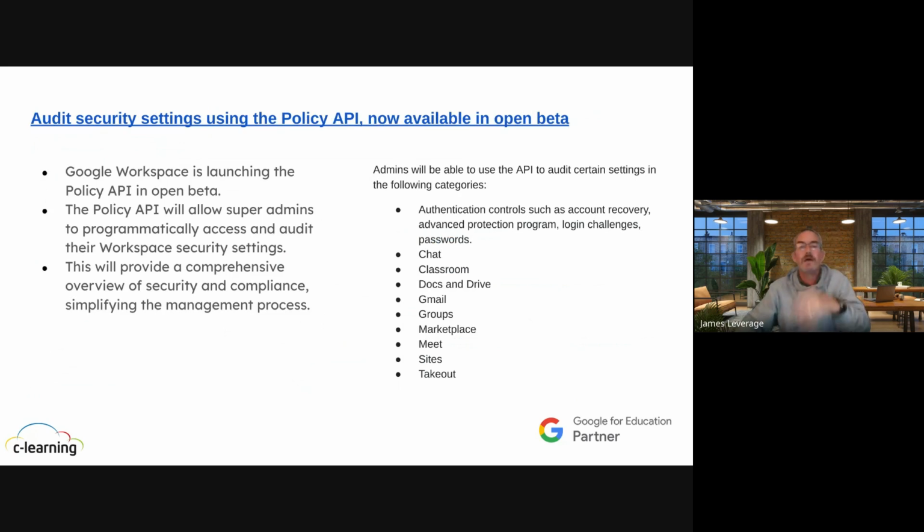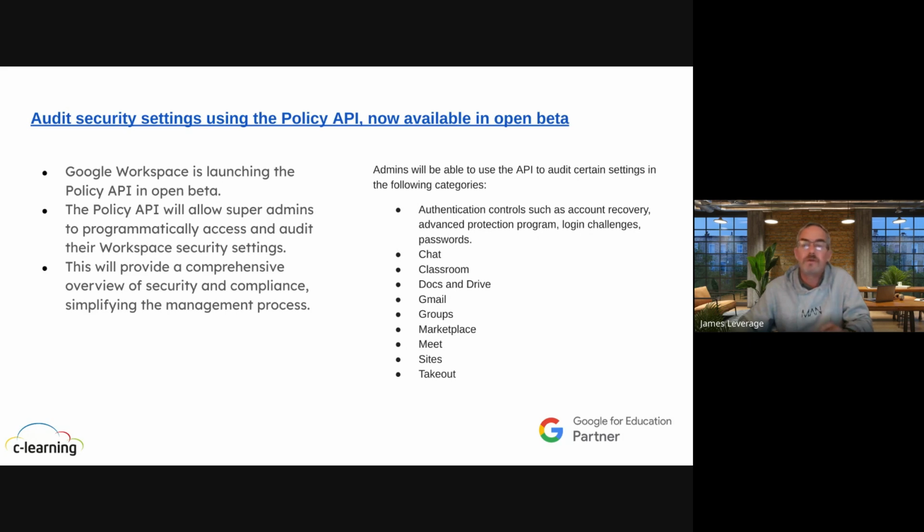So this is one of the APIs. I don't know if many people use the Google APIs, but this one is now a security API. So it's a policy API. This will basically give you an overview of all of your security and compliance, using the API to look at things like, as it says there, authentication controls such as account recovery, Advanced Protection Program, login challenges, passwords.